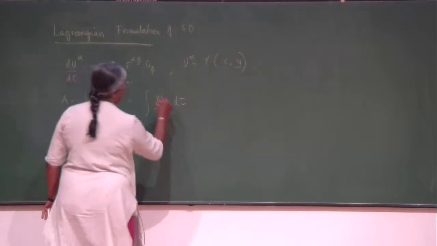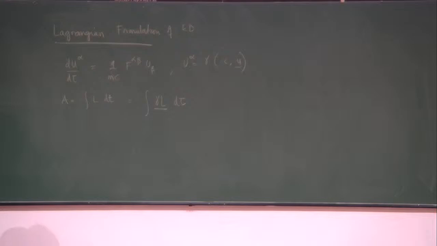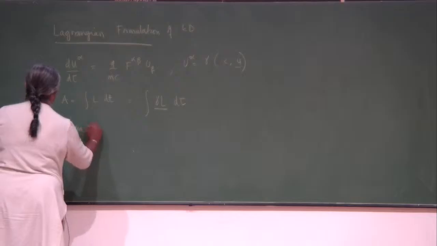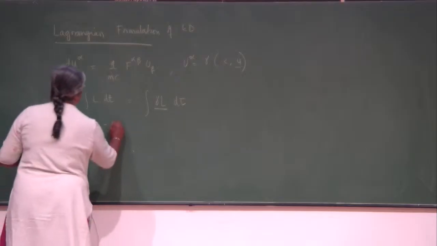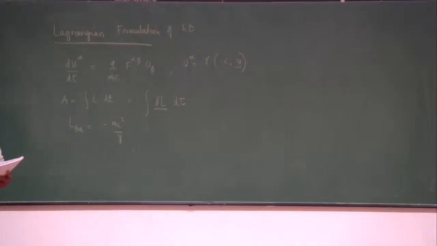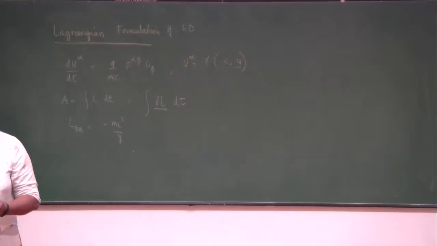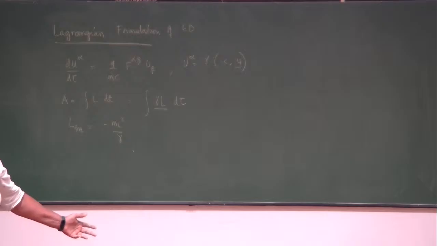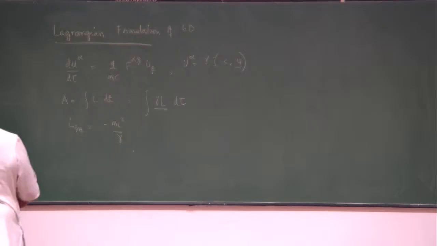Okay, so then I have to write gamma L. So gamma L should be the invariant, and in fact immediately I will tell you that for a free particle in the absence of any fields, gamma L is an invariant, obviously mc squared is an invariant, and what you have to do is, what are the Euler-Lagrange equations of motion?